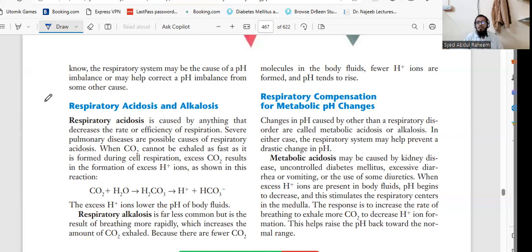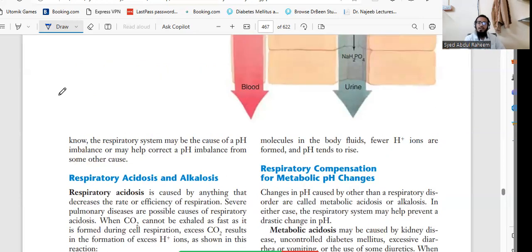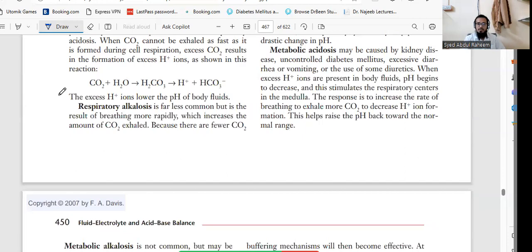If carbon dioxide is more, what will happen? We have more respiration. We will exhale more, and carbon dioxide is released. If the carbon dioxide is less, we will inhale more, because oxygen is bound during inhalation and makes carbon dioxide as a waste product. So we will inhale more. So these are the respiratory efforts to make acid base balance.